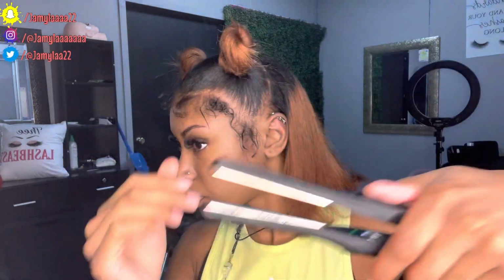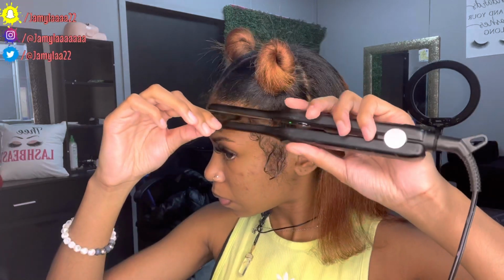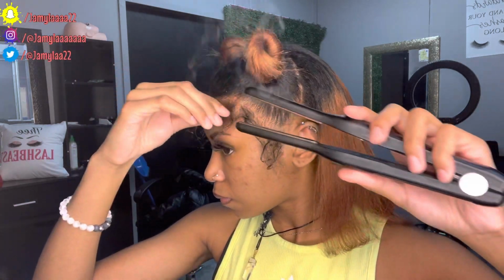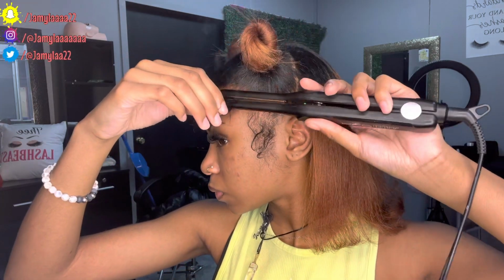So what you want to do is, for each part that you want a swoop slash messy look, you want to curl. I think I have like 4 to 5 swoops over here, so you see me curling it 4 to 5 times.